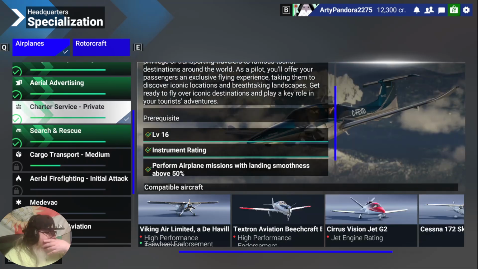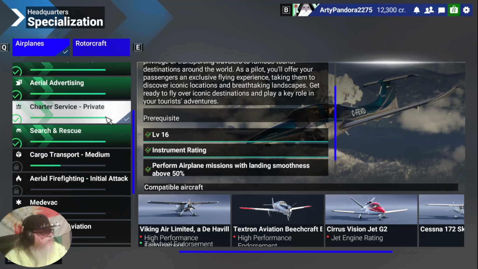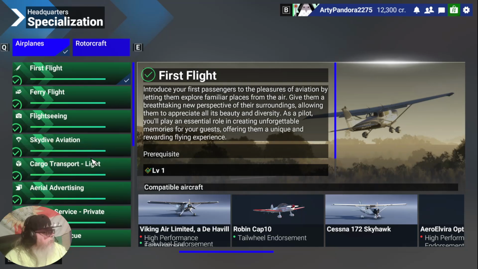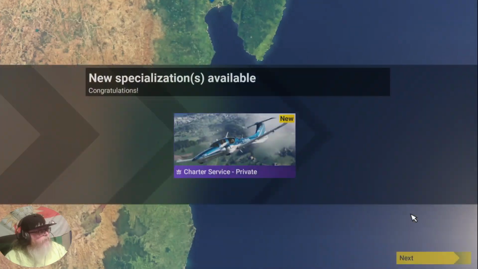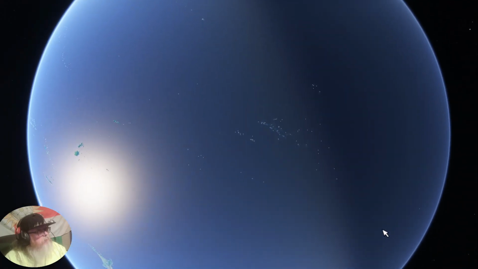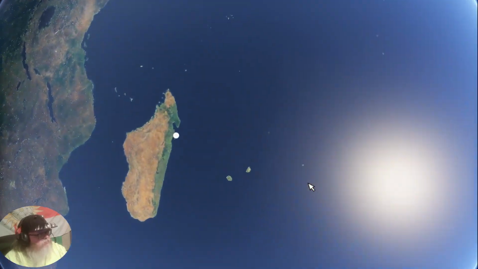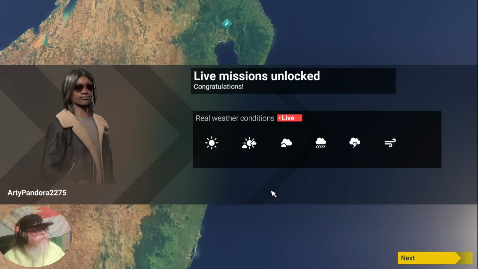So I guess the next things for me to do, I pick up aerial advertising and charter service as specializations. Let's have a look where they are, shall we? Charter service is over the islands. Is that Kiribati? I'm not sure. In that sort of area, it's the islands over there.